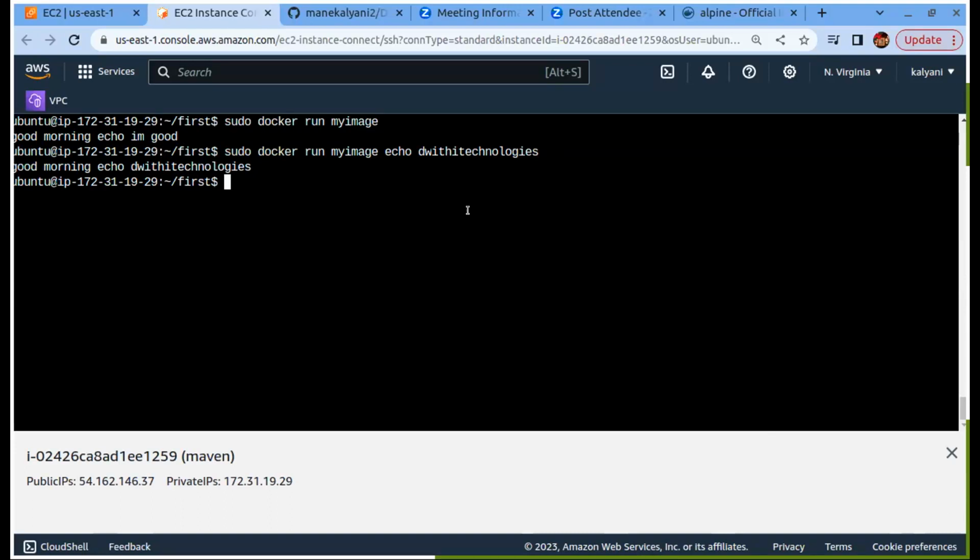Okay. Now let's take one more example, to execute the war file or the jar file. Let's take one more example, guys. We will take another example for installing curl and vim in an Alpine image. That will be the simple example we take. Let me come out of this folder and create one more folder. Now in the same folder, we want to create a Dockerfile. So I will use the nano editor here.